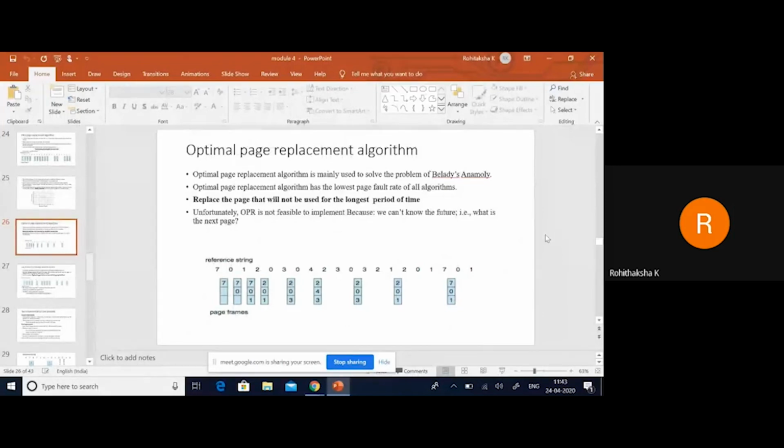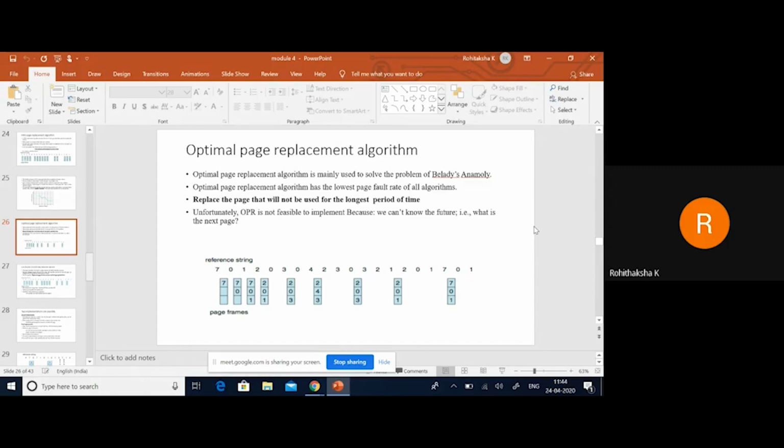So what is the solution, sir? You are saying that first in first out cannot be used because it suffers from Belady's anomaly, and that optimal page replacement is fine and increases the hit ratio, but the operating system cannot predict which page the CPU is going to request. Yes, definitely. But what is the other solution?